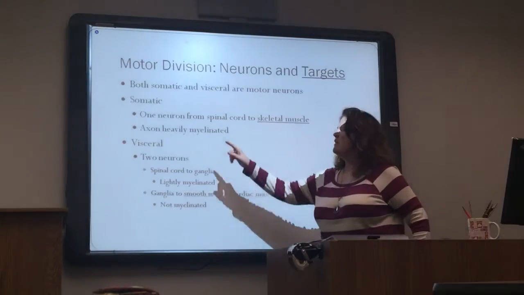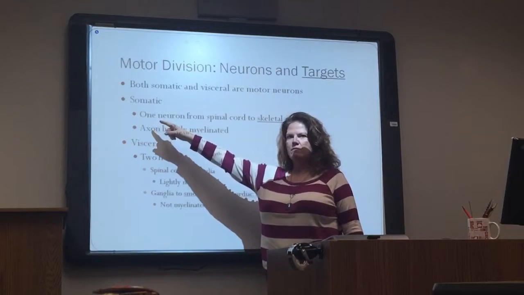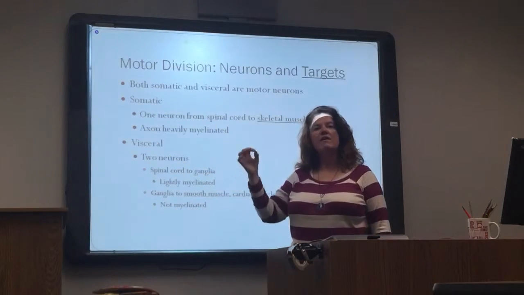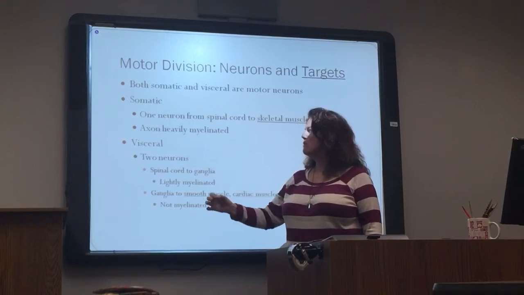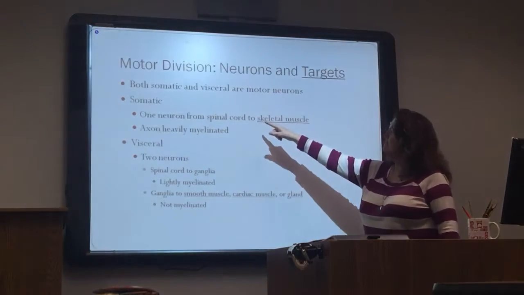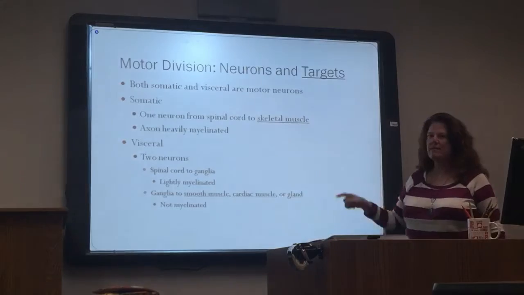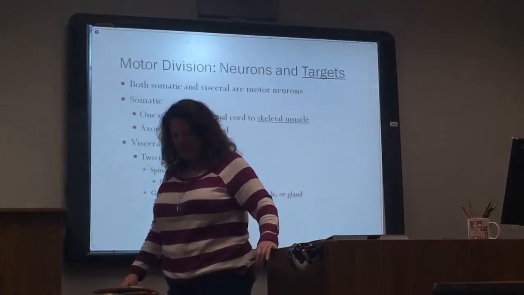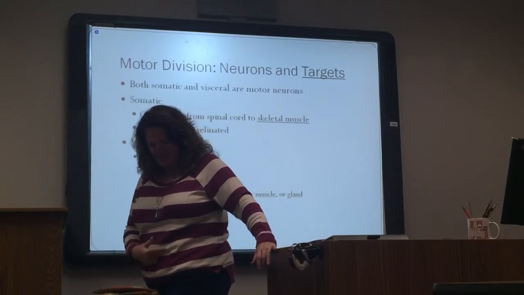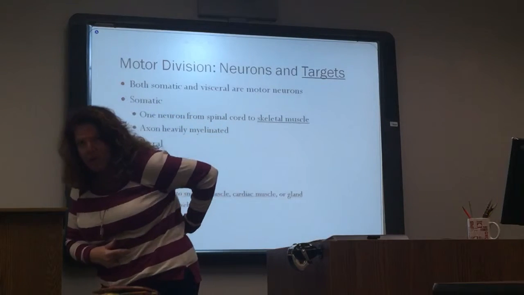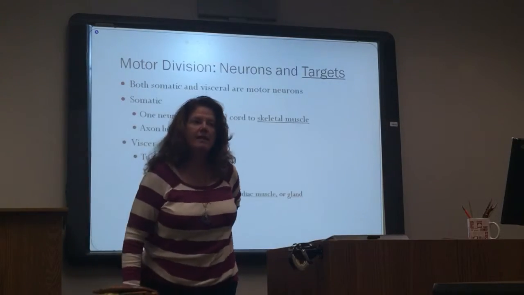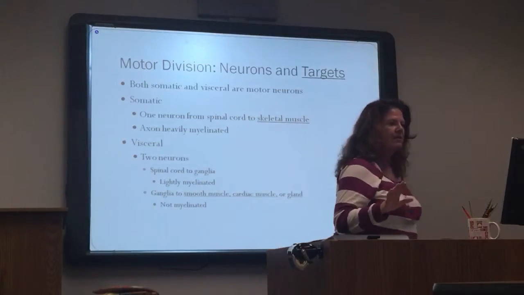Now this is helping you remember, this is homework 7. So it is a motor neuron. It's coming out of the ventral horn of the spinal cord. It is heavily myelinated as it makes its way to the skeletal muscle, and it's long. It's a very long neuron. Think about that. In order to get my toes to flex, that one neuron is coming from the sacrum, so that's really long. And it's heavily myelinated for rapid conduction.